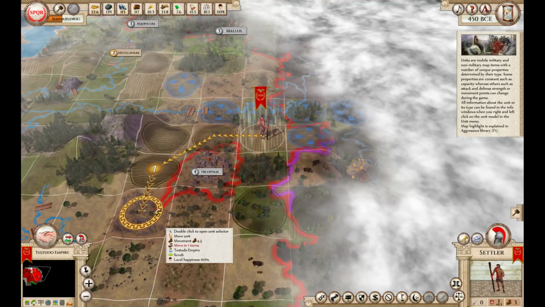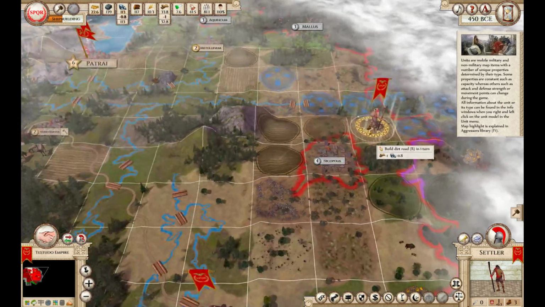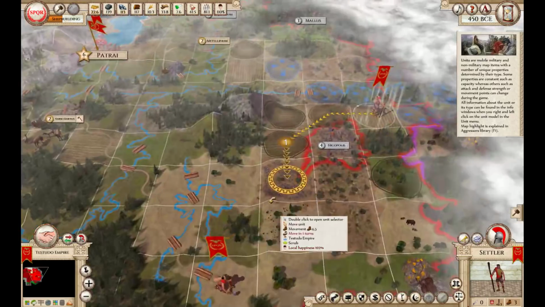Plains, scrub. I don't want no scrub. I tried not to make the joke. I tried not to. I couldn't help myself.